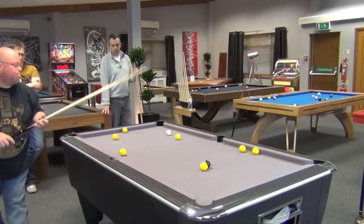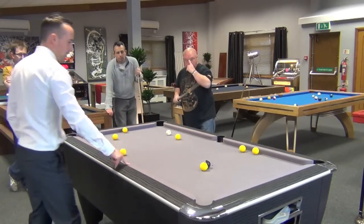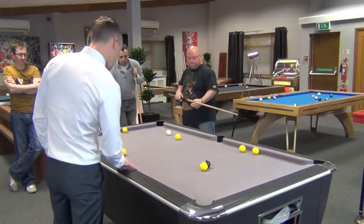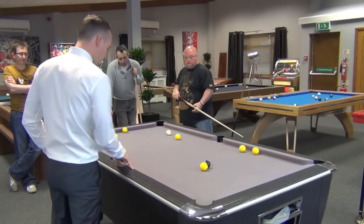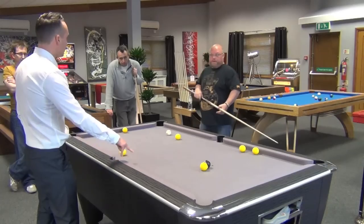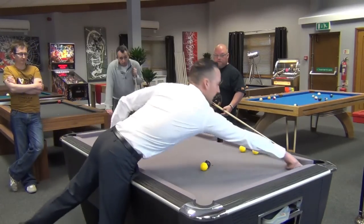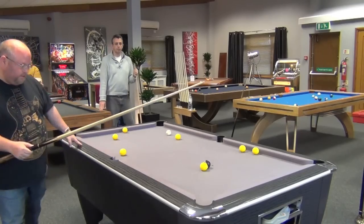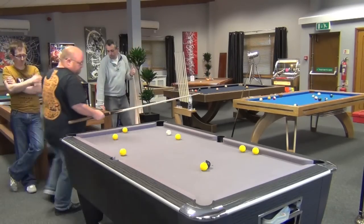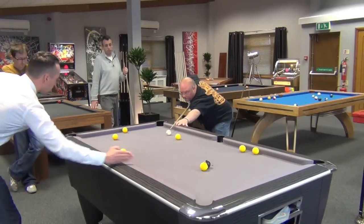I think that might be a better option. A good thing to remember in these situations: you're playing to pop the black into there. So if you look where you're hitting the cue ball on the cushion — roughly where that chalk mark is — just play to come off the cushion and pop the white in there and you're not going to be far off. Because the cue ball is going to be coming off at the angle to pop the black.